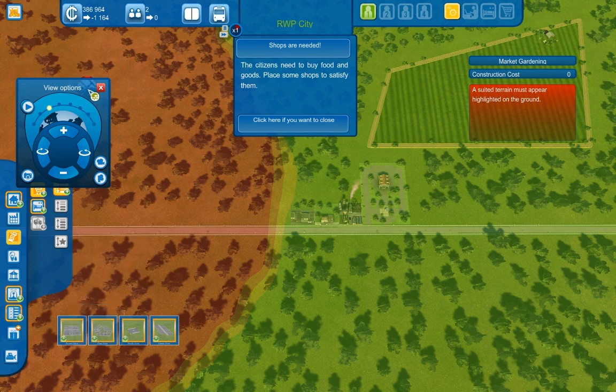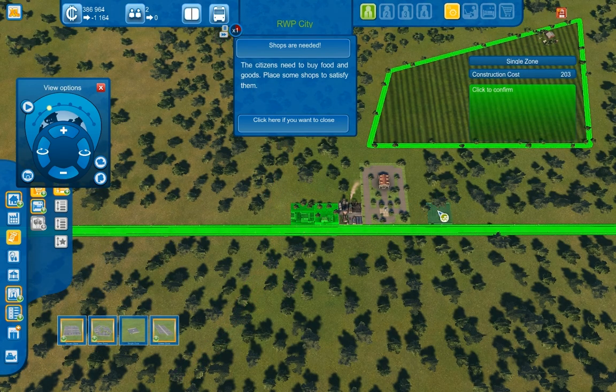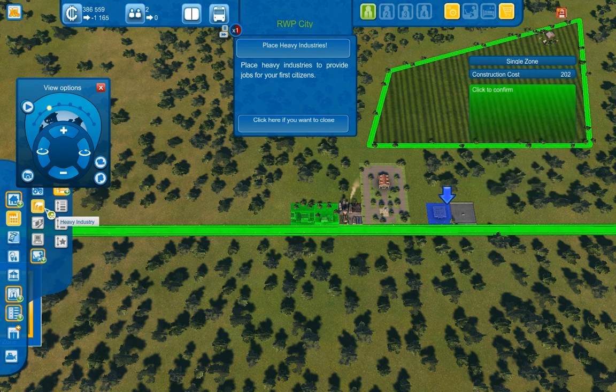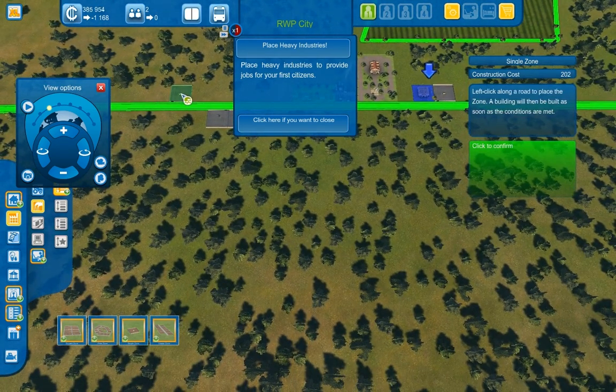I wish this would go, like, away. Like, get the fuck out of here. Single zone. Boom. Shops are needed. Place heavy industries to provide jobs. Industry. Heavy industry. Boom. Here's a couple heavy industries all next to each other. Should be good, right?